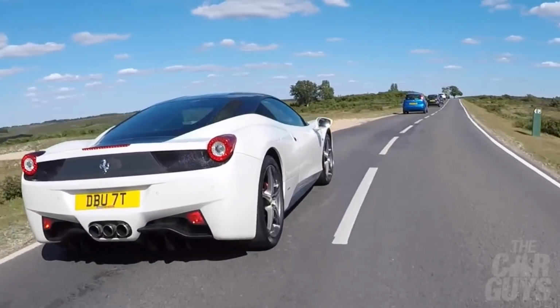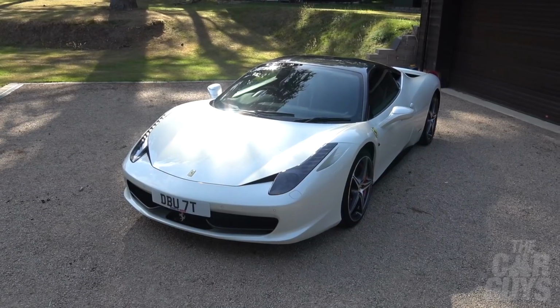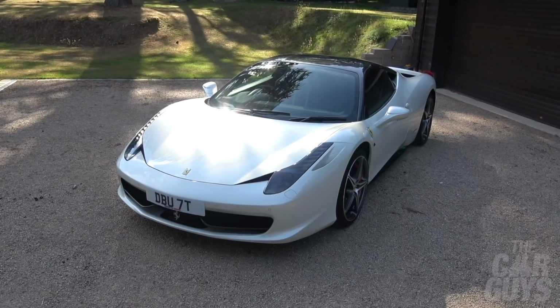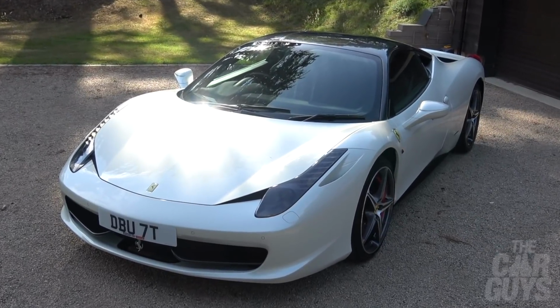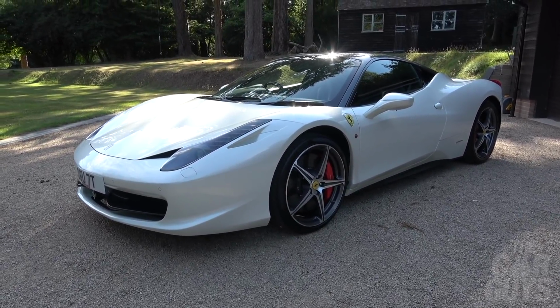I know a white Ferrari is not to everyone's taste, and I can understand that, but for me, this car is perfection. And for all you who still say that the 488 is better than this car because it's faster, you are so wrong. It is not all about the speed. This car is plenty fast, but it's all about the feel, and this car has tons of it.